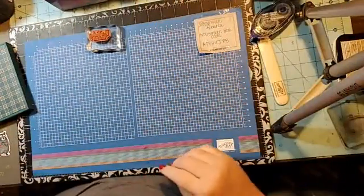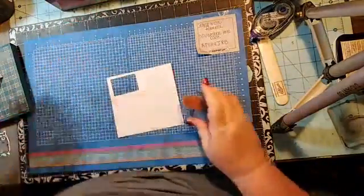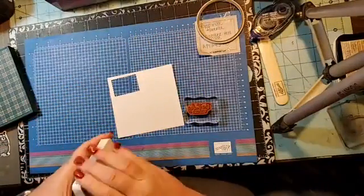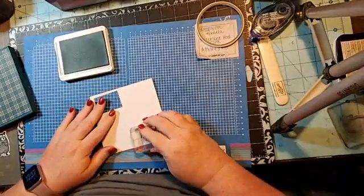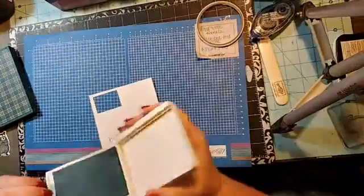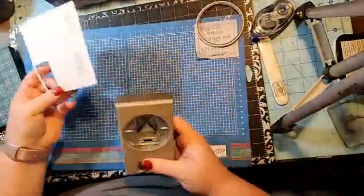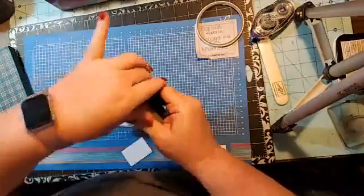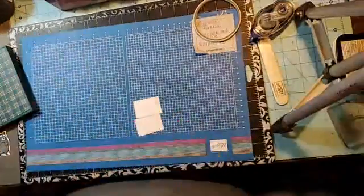Whisper White. Okay, so we're going to stamp with the Coastal Cabana ink. I'm going to go ahead and stamp this twice too, because I need one for the card and one for the box. Just save myself a little time later. And then I'm going to pull in the rectangle postage stamp punch, and we're going to punch both of these out just like that. Okay, so I'm done with that.